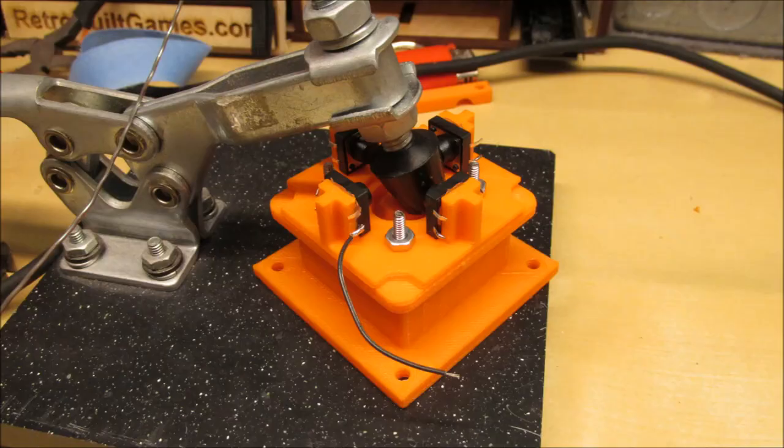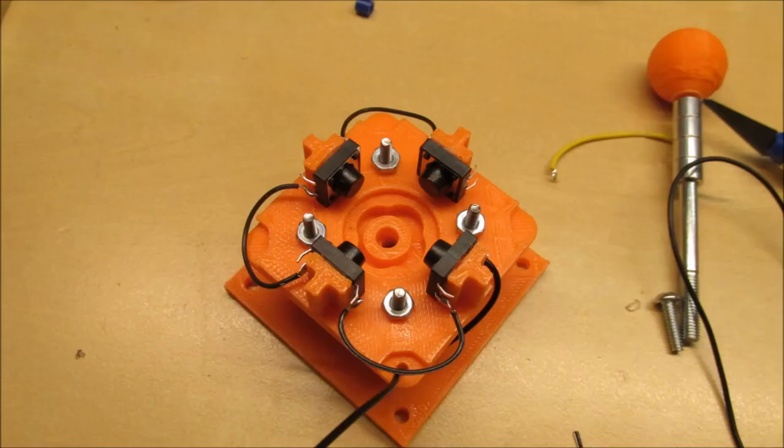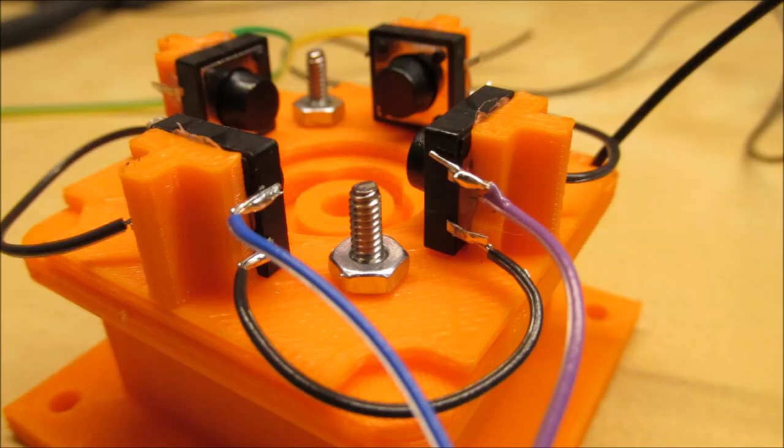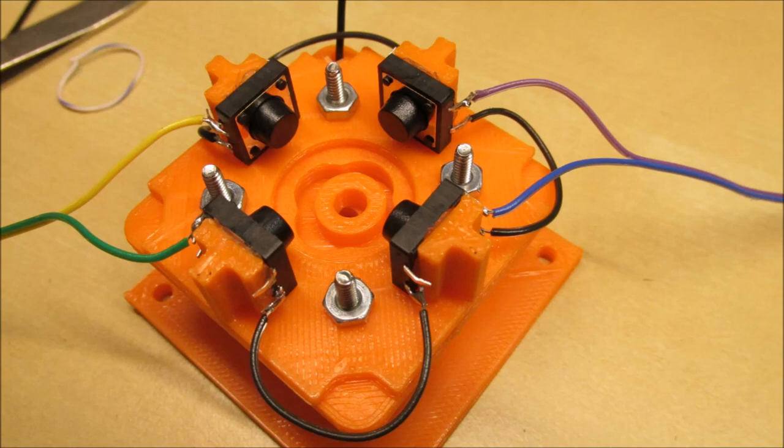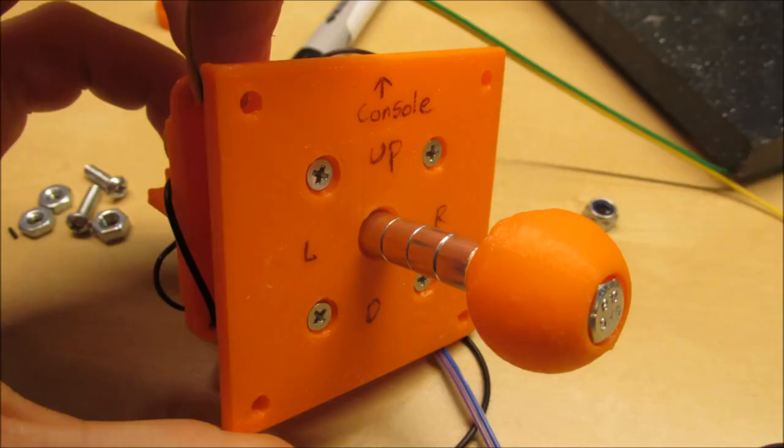Now we're gonna wire all this. It's real basic, these are just buttons. I'll daisy chain ground and then wire the up down left right. I drilled some holes in the side just to give some strain relief for these wires. Next I'm just gonna establish my reference and label what those buttons are on the reverse.